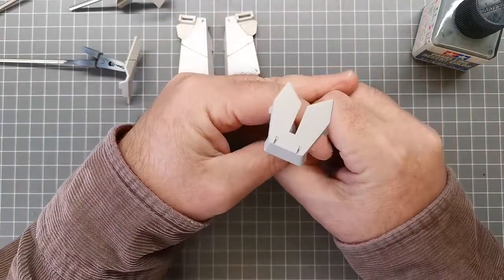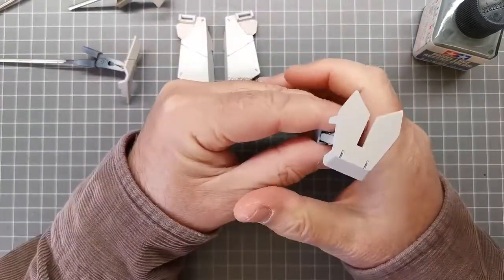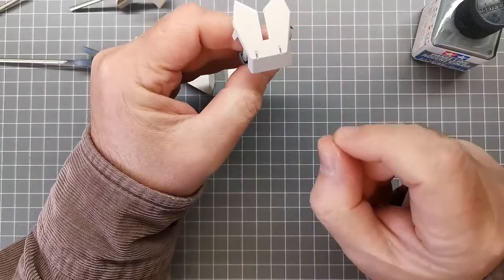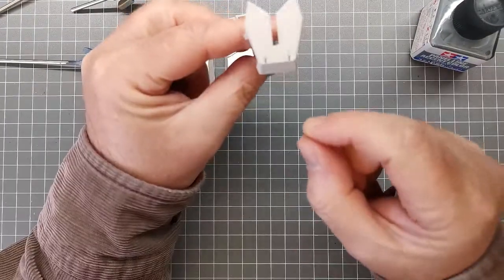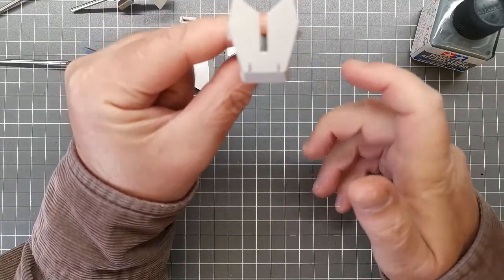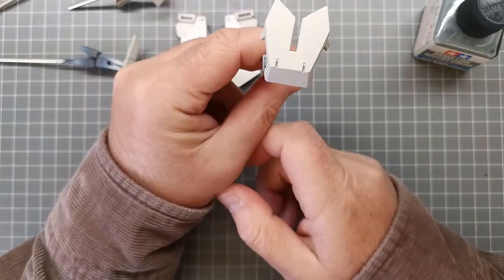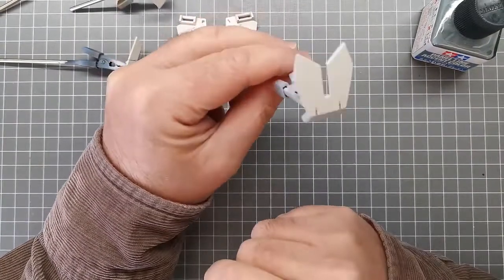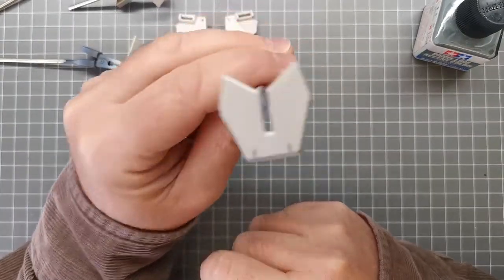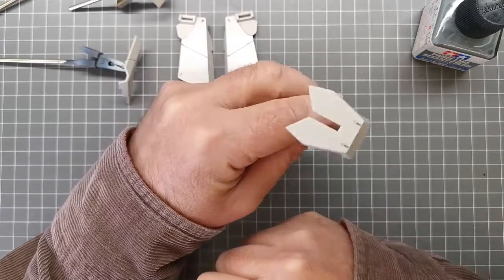Alright, so what I'm going to do now is let that dry for probably 20 minutes, half an hour. You want the enamel to be dry enough that when you go to clean it up, it's not just drawing it straight out. So normally for me it's about half an hour, but you can leave it a day and come back to it later if you need to, especially if you've got that gloss coat down. So I'll let these dry and then I'll come back and show you the cleanup process.